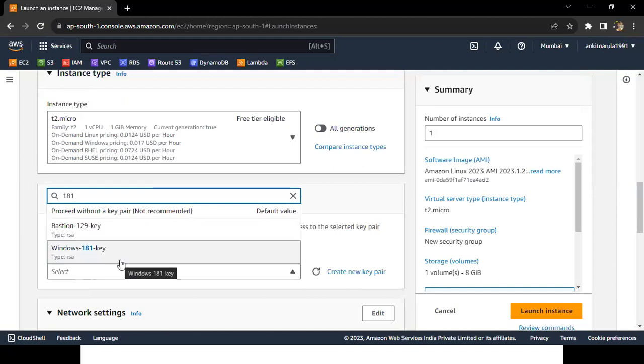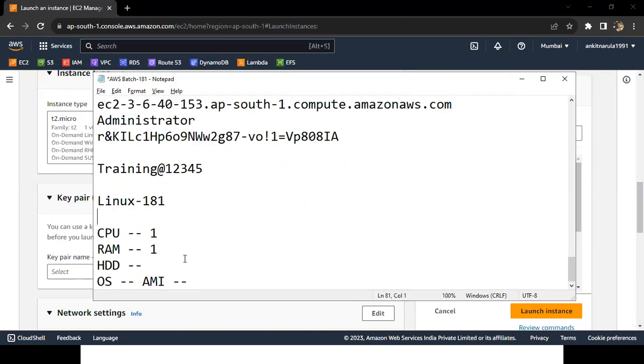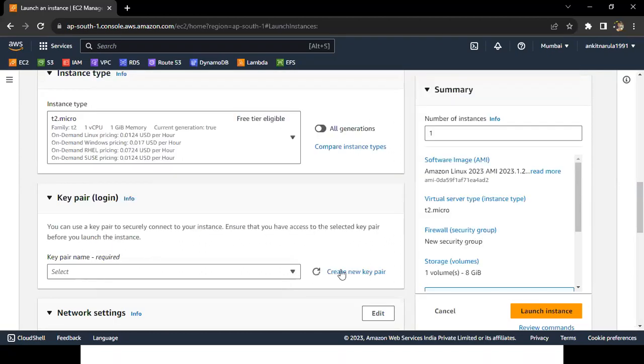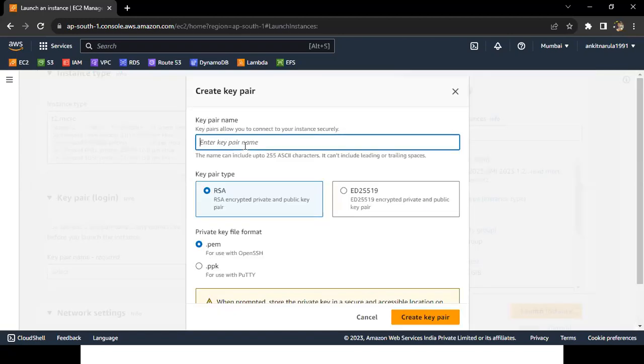But I'm not going to use the same key. For the Linux one, I'm going to create a separate key. For this one, I'm giving the name as Linux-181-key. So click on create new key. Give the name. The private key file format needs to be .pem. Create.